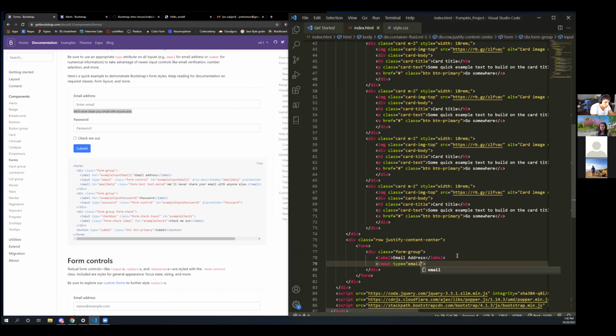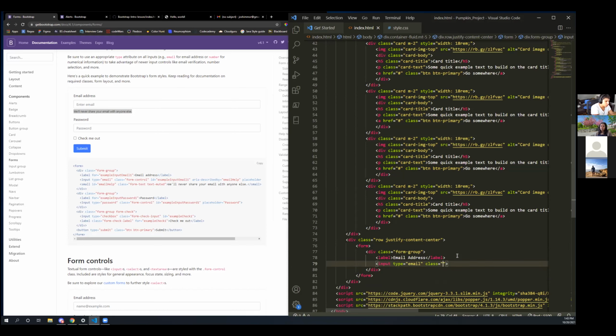This is not super important to remember. There are different types. There's text, there's numbers, there are all different types. We usually use text, but there are different types for passwords and emails to help you format things correctly. Don't be too worried about this. There are plenty of resources to help you find out which type to use. Most of the time I use text, but right now we're using email because we're collecting an email.